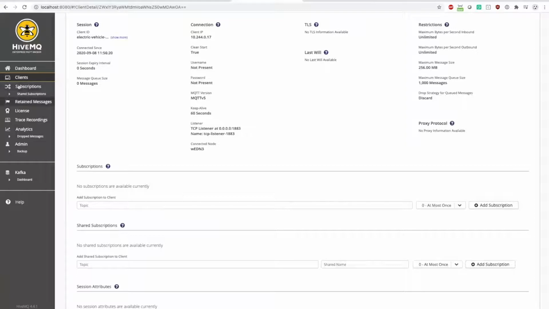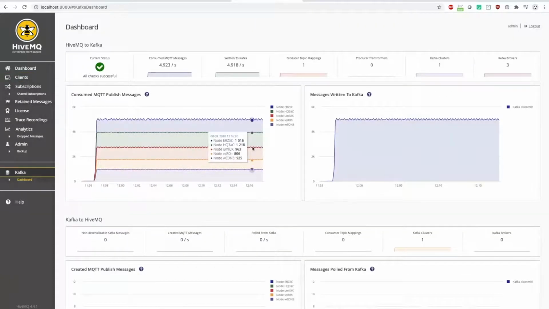We have a few other tabs that are not relevant though to this demonstration, but what's really cool is that we also have a Kafka dashboard here that shows us the current health of our Kafka deployment and how our Kafka extension is doing. Also here, we have a relatively small deployment. Of course, for 5,000 messages per second, this is more than enough.